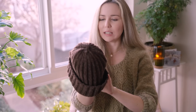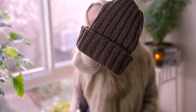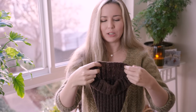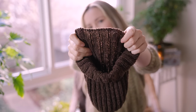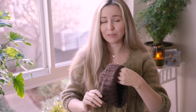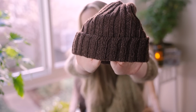And then I also did a tubular cast-on, I believe it's called. I will also link the tutorial for that below if you are curious to see how to do this. It was a really interesting technique. I found the video by Andrea Mowry, and it's very similar to the 1x1 twisted rib or tubular ribbing cast on. But then you do a little switcheroo with some of the stitches, and it ends up really beautiful at the end.